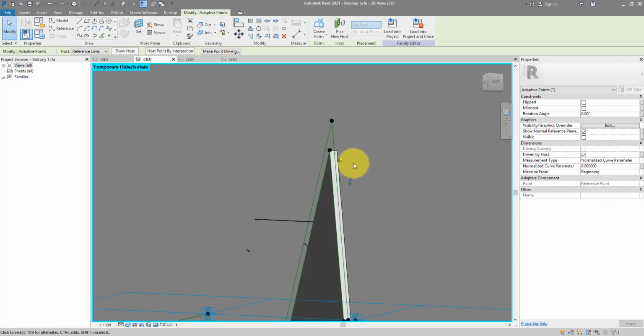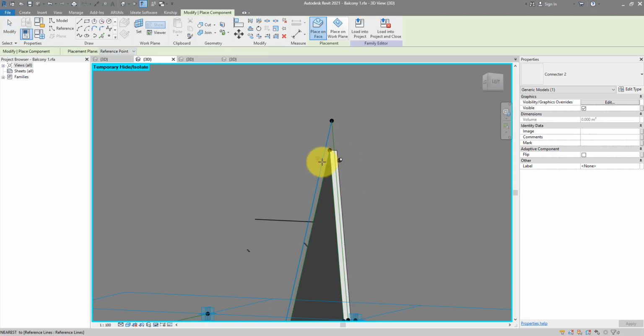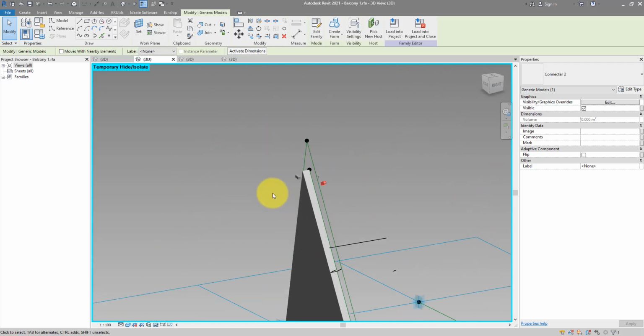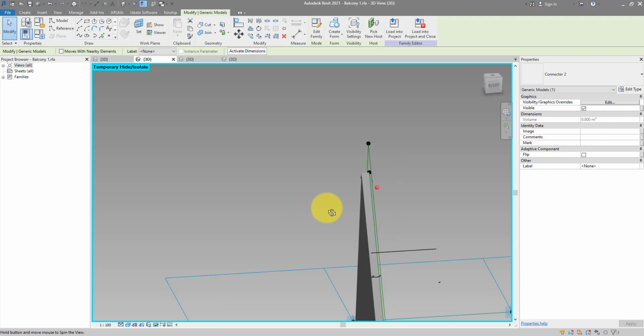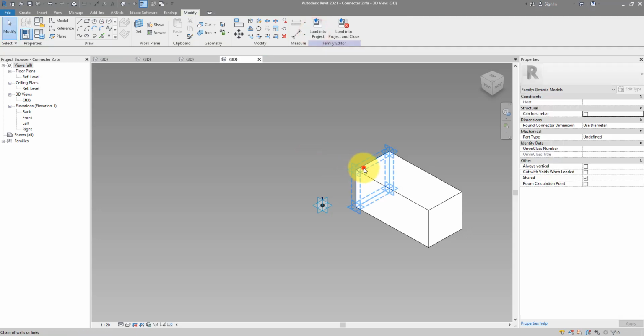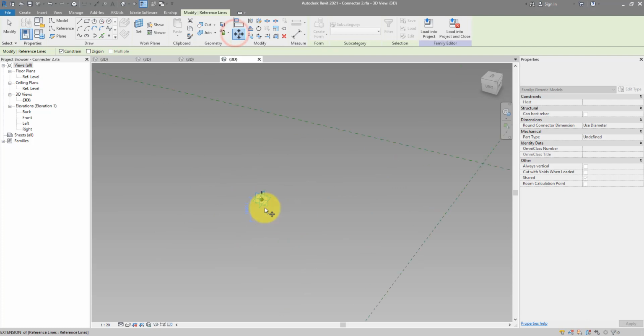We now need the same one on the other side, so let's do grade similar and place this one here. The second item, however, you can see now that it's coming to the wrong side. It's going up from the slab, and that means you need to make it as a separate family. We can go to Edit Family now and move this line to the other side of the reference point.